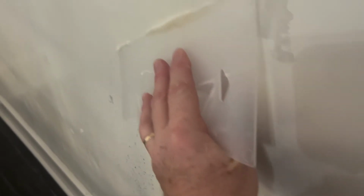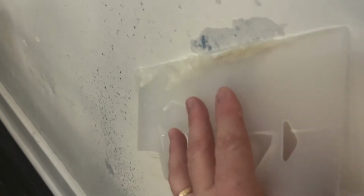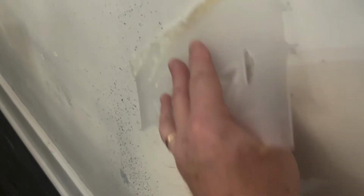Now, this is something any do-it-yourselfer can do because it doesn't require specialty skills. If you start scraping this, well, then you're going to have to know how to skim coat. Nice and easy. You see?